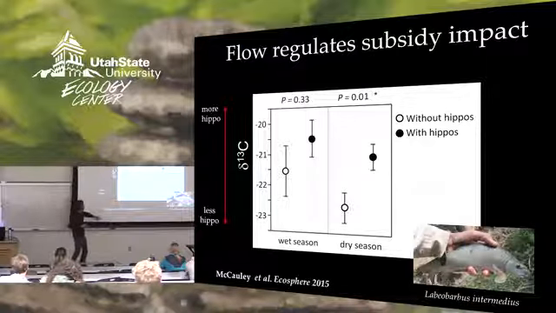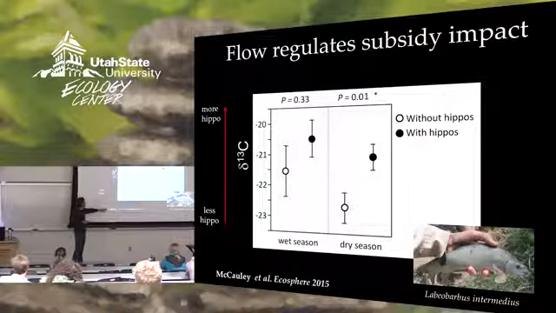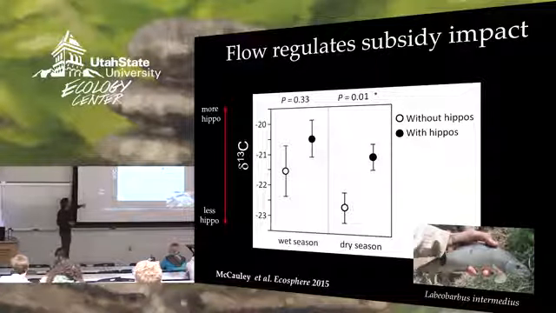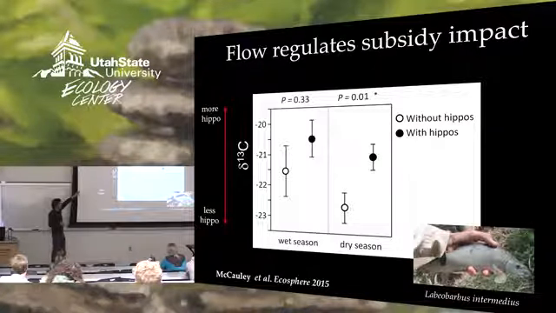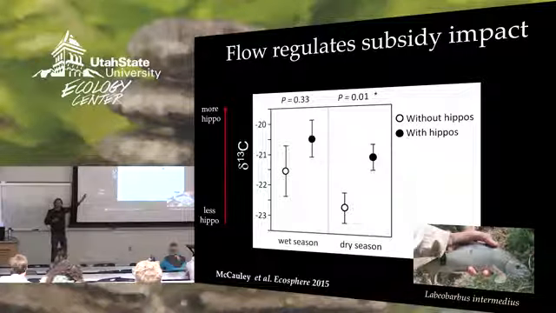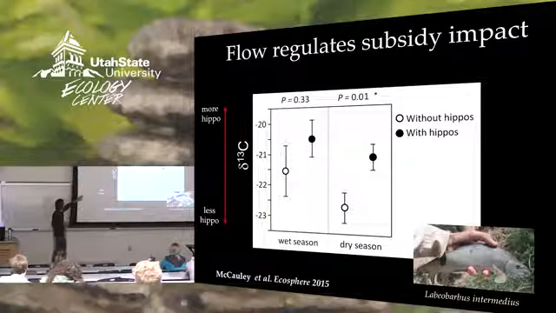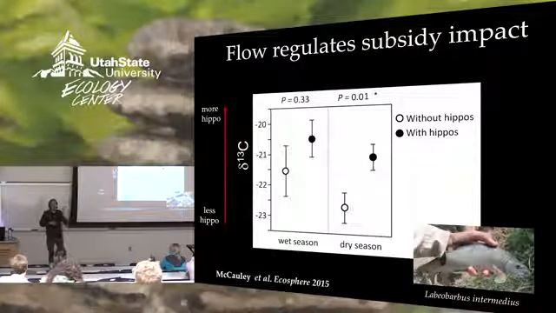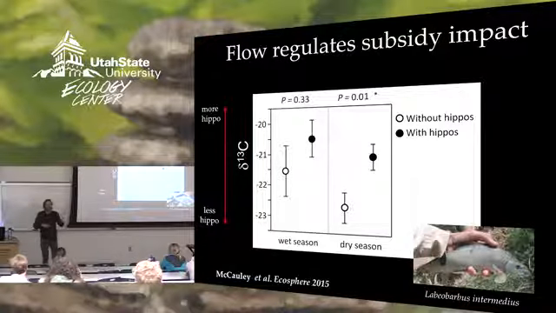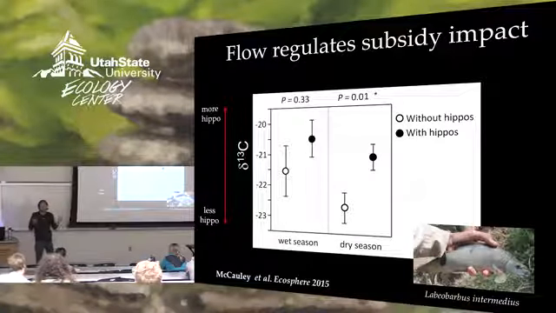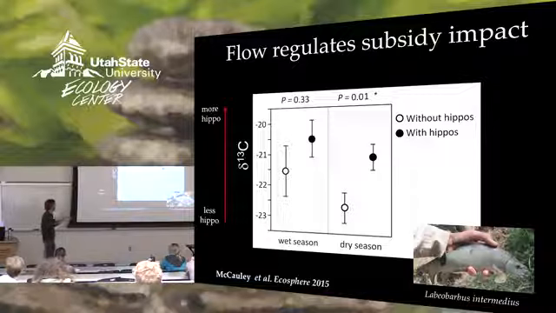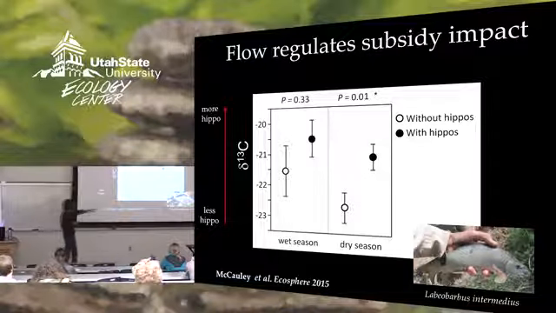Anyway, I'll show you what they look like in carbon isotope space. We took a bunch of fish out of the river, put them into captivity, and fed them just dung. Sounds like a dream. Wouldn't you like to be that experimental unit? We fed them just dung, and then looked at the isotopic signatures of their tissues to see, okay, what does it look like if you just eat hippo dung? They turned out they loved it, these fish.